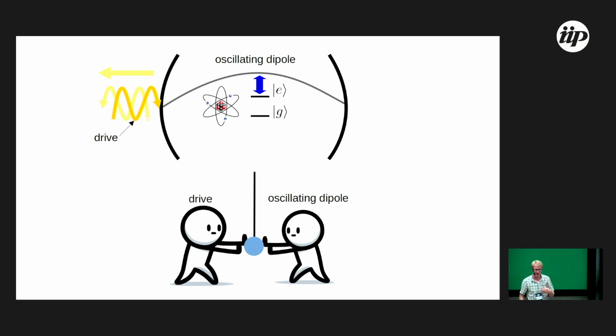Is there a question? Yeah. Just to make sure I understand the picture. When you say there's an oscillating dipole, do you have more levels or just the two? I'm just thinking of two levels. But then, what does it mean? If something is oscillating to generate some radiation, it has to go between two levels, right? When you say the ground state doesn't have a dipole, what do you mean?